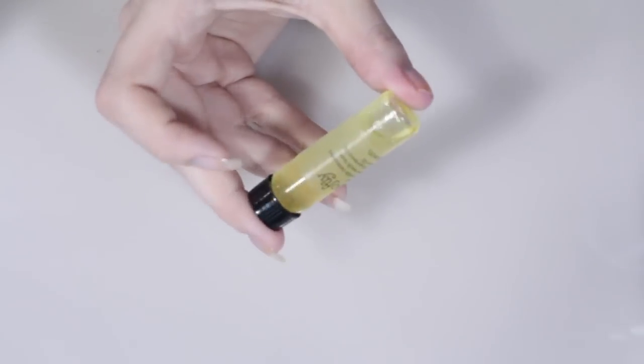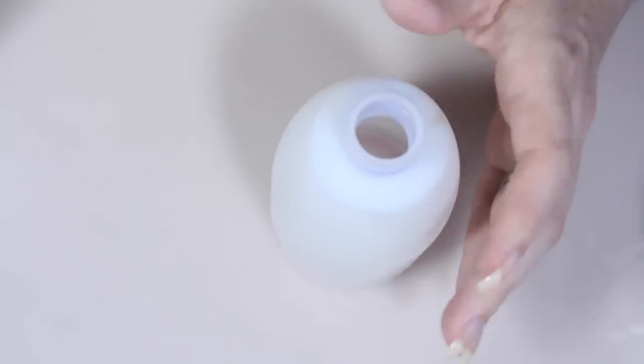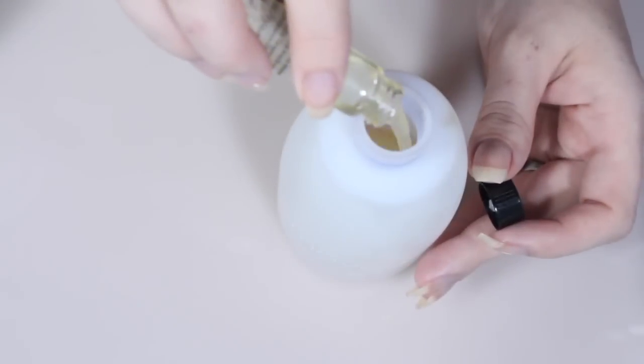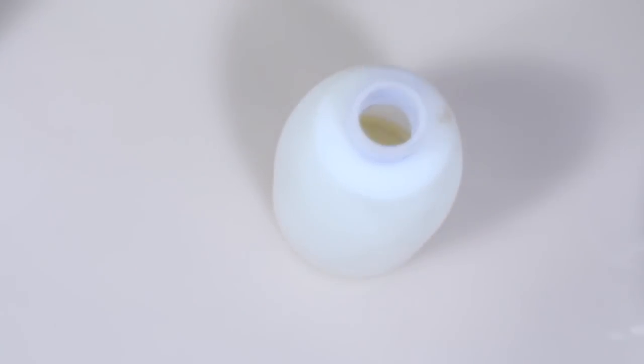So first I'm going to shake the vial. That's the #1 rule, to get it nice and mixed up. Next, I'll be taking the lid off my empty bottle and pouring the Strip Me Softly directly into it. Next, I'll be using my Onyx Professionals brand of 100% acetone and just filling up the rest of the bottle with the acetone.